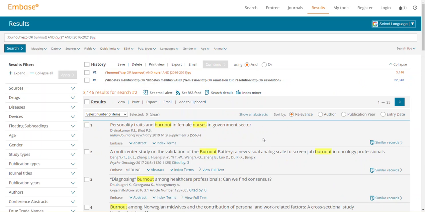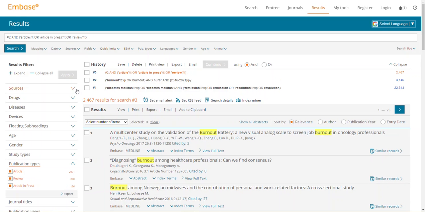One of the things that you may notice about results from this database is they have a lot of supplements in them. Supplements are things like conference abstracts, poster presentations, short things. This is good if you're looking for grey literature, but if you're not, one of the best things you can do is come over here to the left side where we have all kinds of limits. If you go to the limit for publication types, you can pick articles, review articles, perhaps articles in press, but you can avoid those conference abstracts, editorials, things that are not going to qualify as peer-reviewed scholarly literature, and that will cut down your results list.